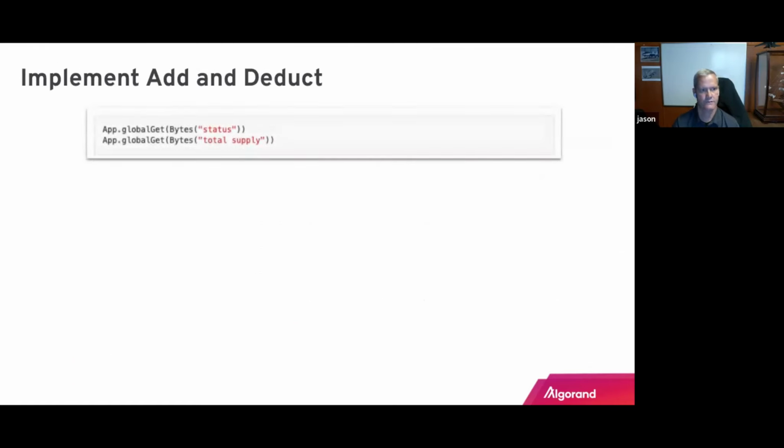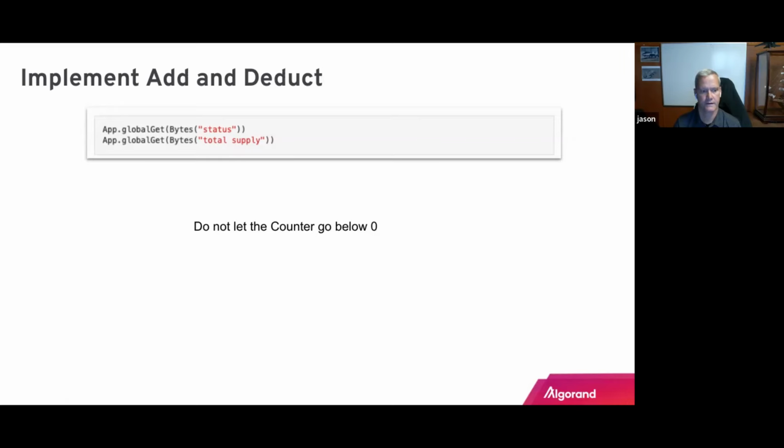So to implement the add and deduct functions, first thing I'm going to need is how I wrote that global counter, so I need to know how to go get it. So I'm going to use app.globalGet. What that does is you pass it the key name and it returns the value onto the top of the stack. And that can be a byte array or uint64. So in addition to that, when I'm doing subtracts, I don't want my counter to go below 0. So I'm going to have to figure out some conditional way of not allowing that to happen.